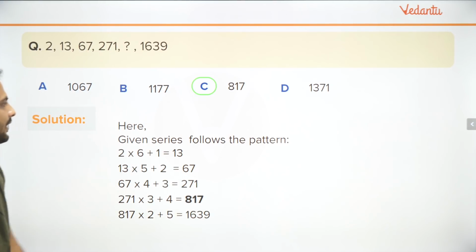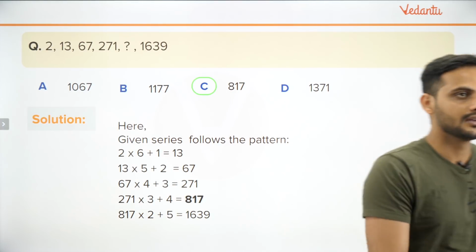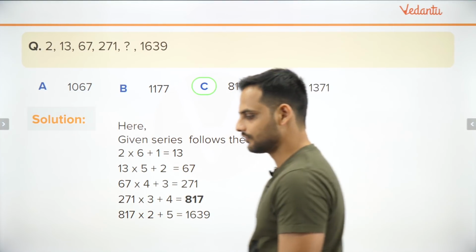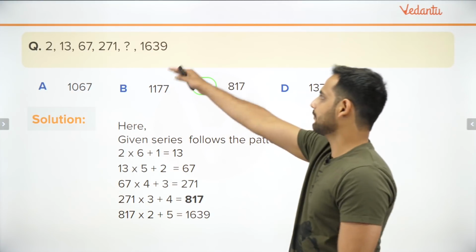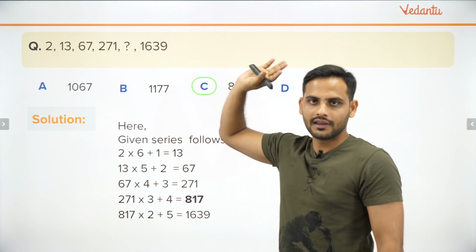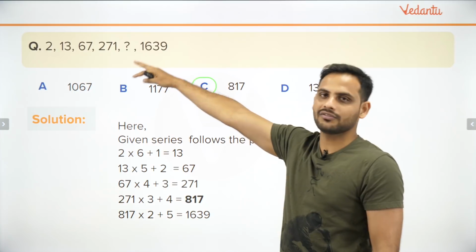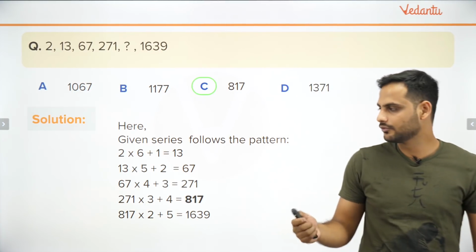So this was the pattern, a bit difficult to identify, that is why I picked this question. Sometimes when square is not working, cube is not working, when addition and subtraction gaps are not working, and the gap is moving ahead too fast, you know that some multiplication has to be done. You saw square and cubes were not working, so you need to understand it this way. Let's move to the next question.